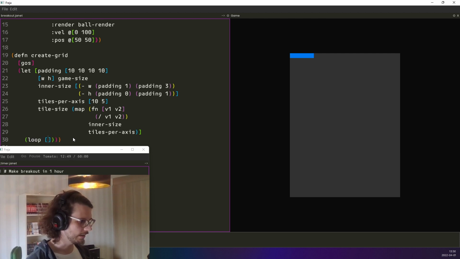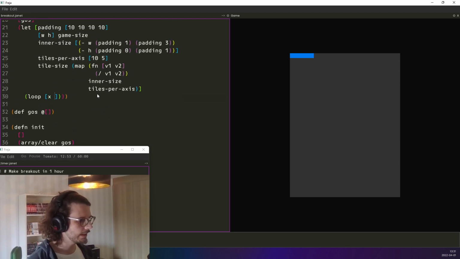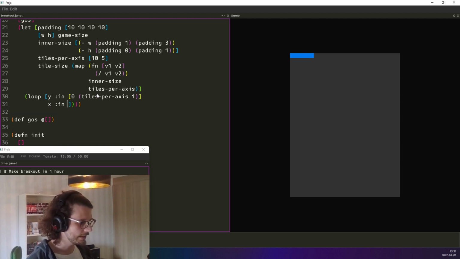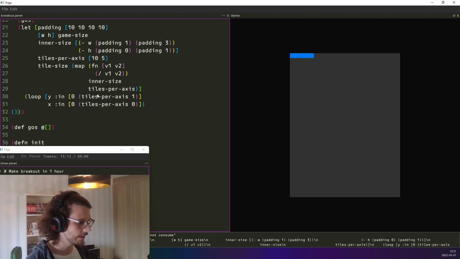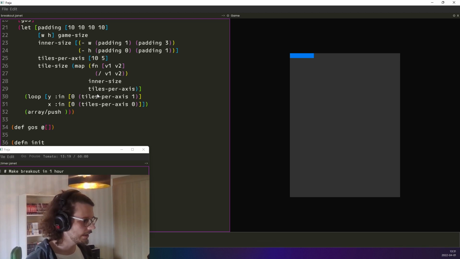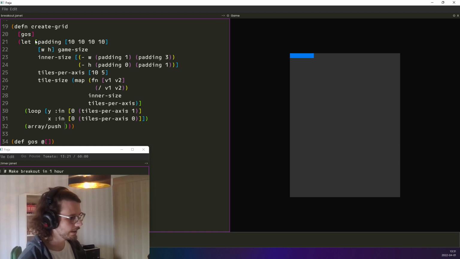Let's see. We loop y in 0 to tiles per axis 1 and x in 0 to tiles per axis 0. Something like this. And now we want to array push, and we need the game objects thing we have here.